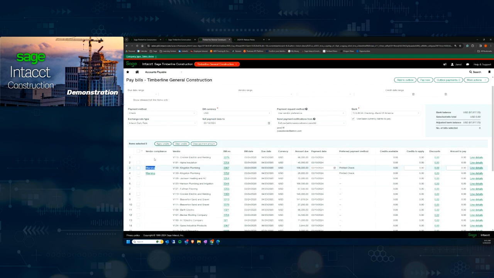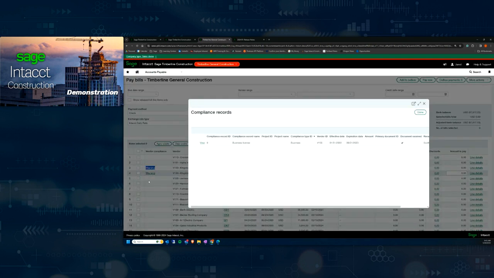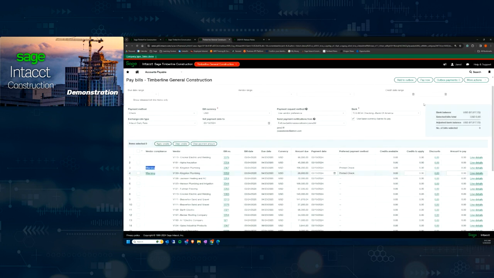More commonly, you're going to see what we have here, which is a warning, which is essentially saying, hey, I'm going to let you pay this, but I want to let you know something's going on in the background. And users can go ahead and click that and be able to see exactly what the compliance issue is at hand. All right. So again, that's a warning, but that still is going to allow me to pay it. The last one is going to be more an error. So it's going to say error. It will not let me pay out that vendor until that compliance issue has been resolved.